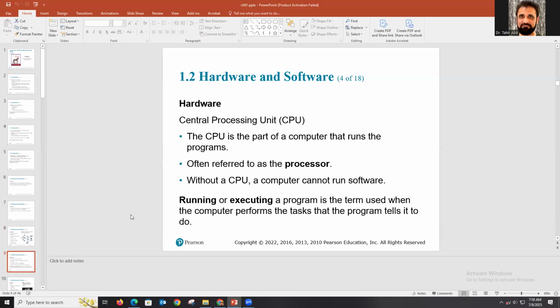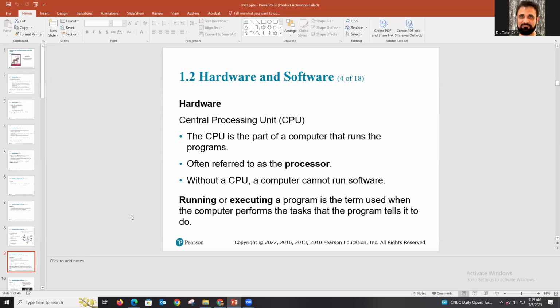The CPU is one of the most important components, the most expensive component. It allows you to run the program, and the CPU has many additional helpers, the arithmetic logic unit and memory and other things. But typically, whenever we talk about the CPU, we simply say processor. Like I stated earlier, it's like a manager, like a brain. Again, this author doesn't like to call it a brain, but it is kind of a brain, because that's where you are running all of your ideas and being creative and producing some results.